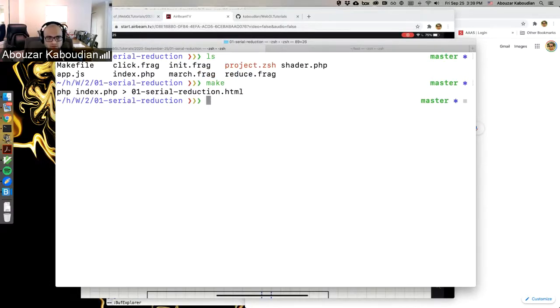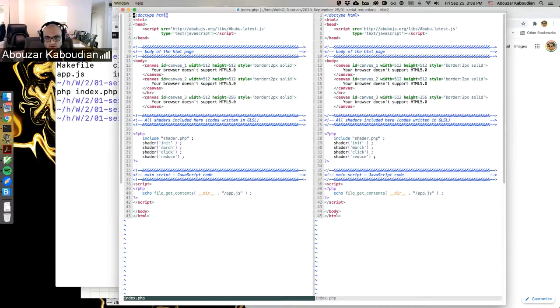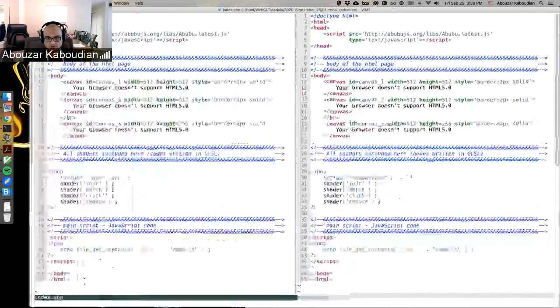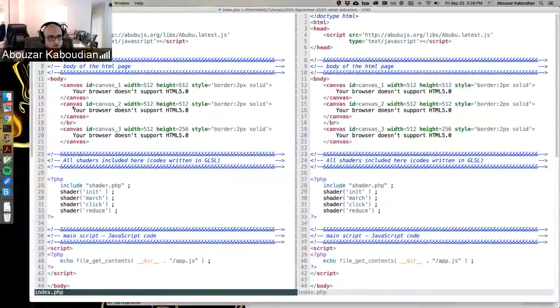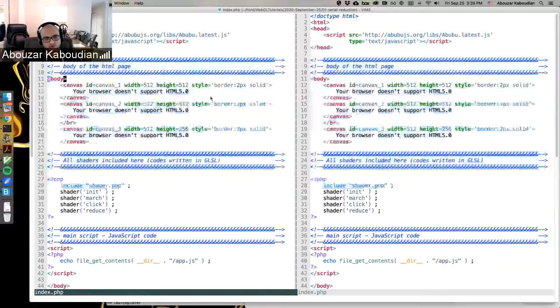If I open this project, again, you will see that this is just our fluid simulation code that we ended up with last week.